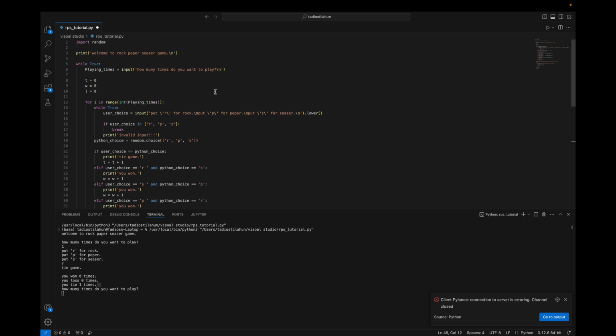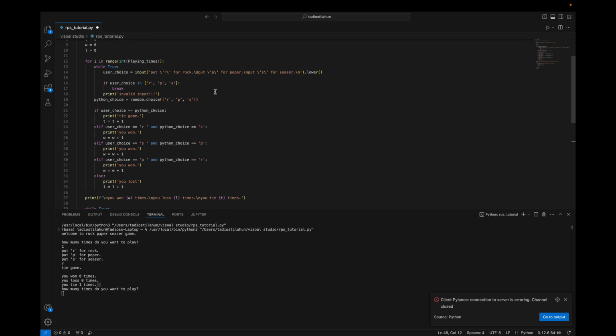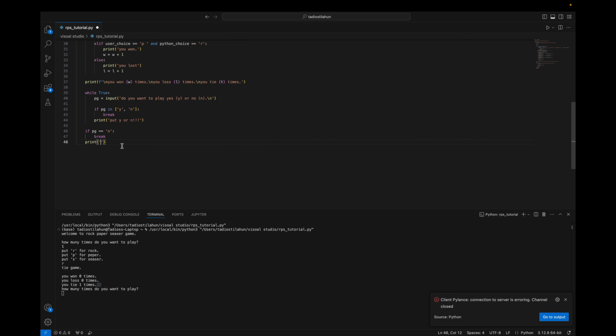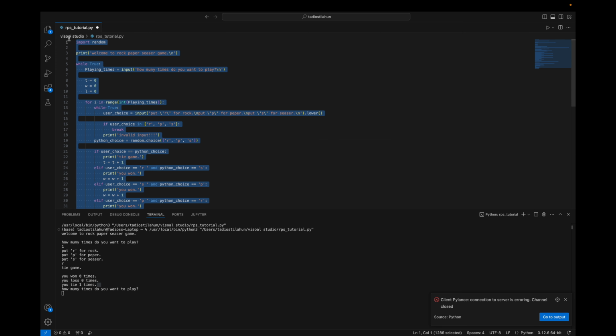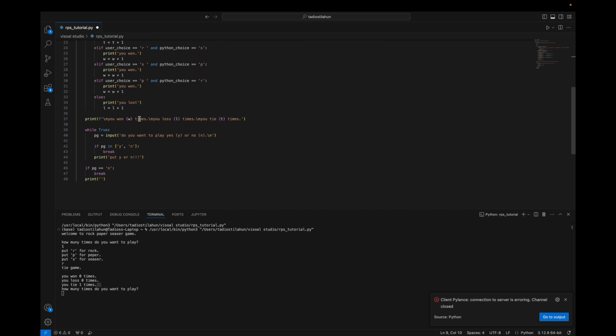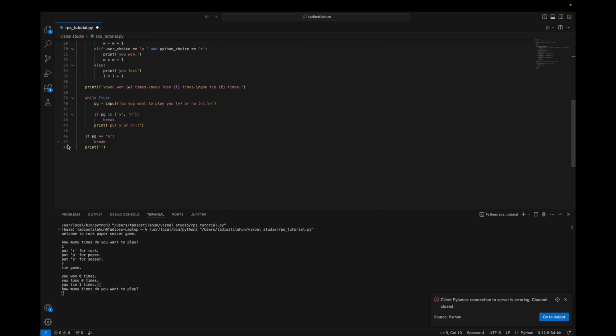And then also this is the final part, because we can add and adjust many things, but as a beginner project, it is a good starter project, and we have 48 lines of code.